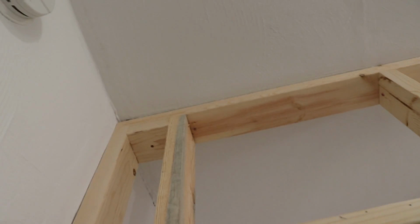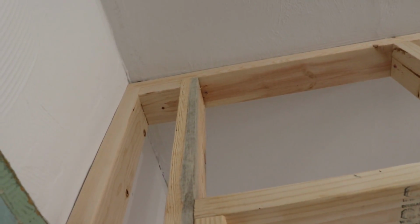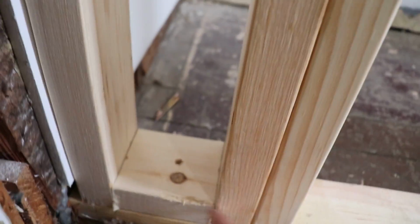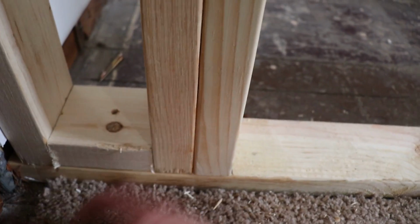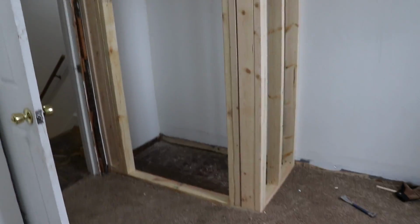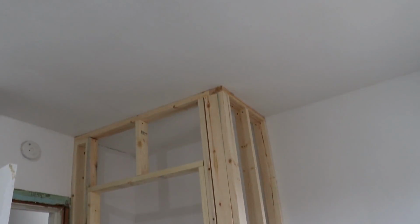This king stud, I guess you call it here, I cut about 1/4 of an inch too short. So what I did is I added these two little spacers to the top and bottom so that I could just screw in from the side here. So that's it for framing. The next step will be putting in the drywall, and that's going to be pretty easy. I only need maybe 2 sheets of drywall total to make that work.